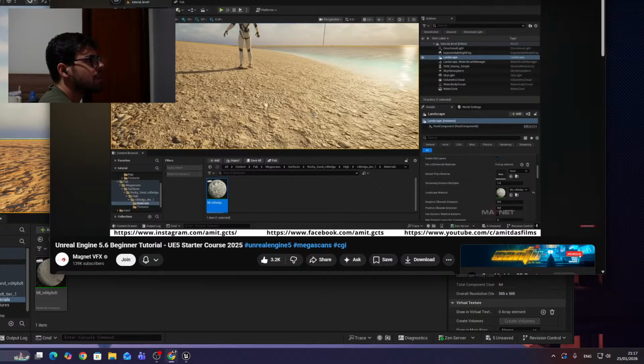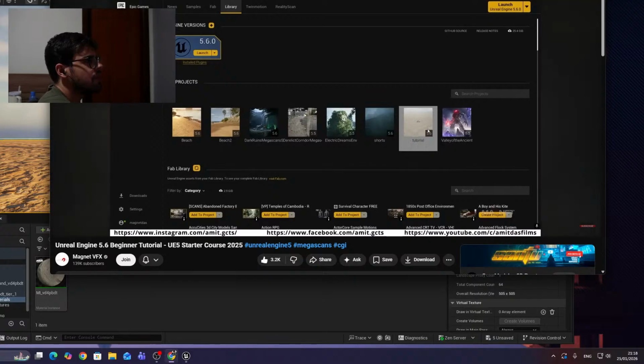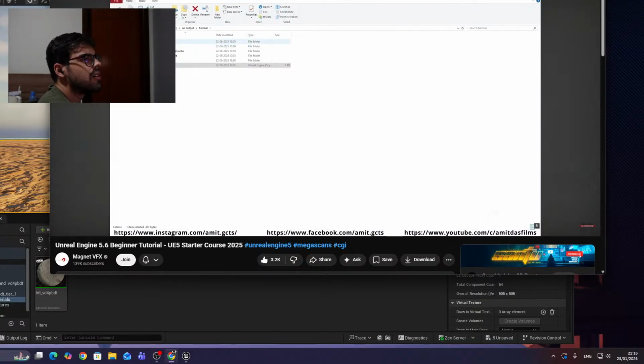So for this, first we're going to open the folder which holds this project file. And in order to navigate this project file folder very easily, we're going to open our launcher from here. Then we go to our project, which is called this tutorial here. Then right click on it and click on show in folder. So here it is. Then we go to this config folder, just double click to open. Then we go to this file called default engine, just double click to open.